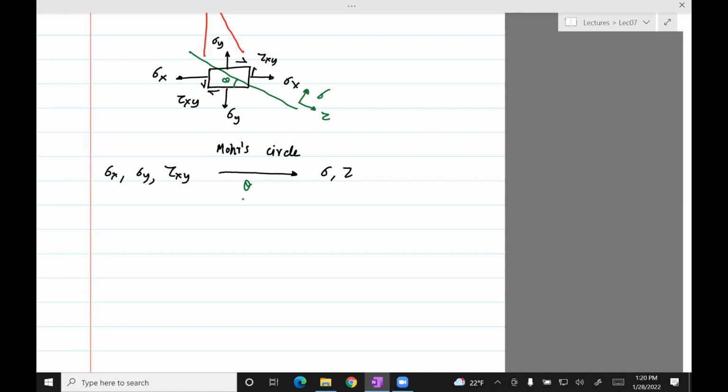What I'll do is I'll post my notes on how to compute sigma and tau by drawing. Essentially, what you do is you draw a free body diagram of that inclined surface, and then you basically use trigonometry to find sigma x, tau xy, sigma y in the direction of sigma, and then you also resolve it in the direction of tau. When you equate the things, you'll get a formula for sigma and a formula for tau. So I will not do that derivation in class. It will be in your textbook from previous classes. You can refer to that, but I'll post my notes on how I did it.